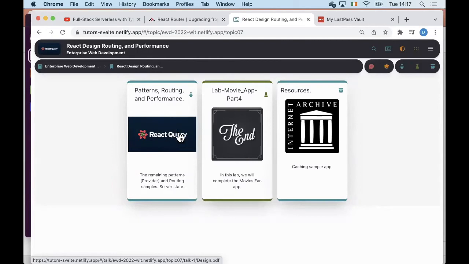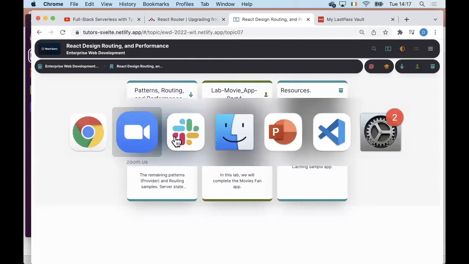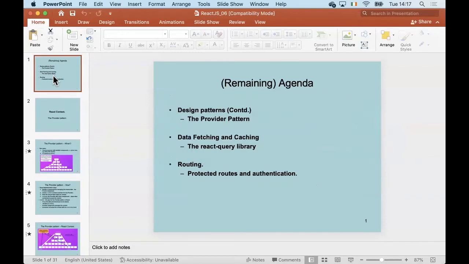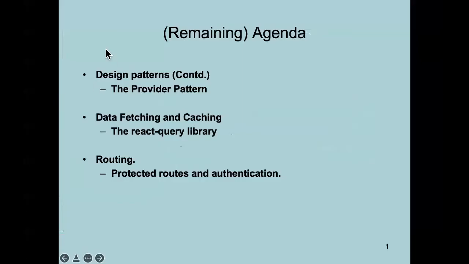So here are the slides, and a lot of what I'm doing today is trying to maybe improve some design aspects and performance aspects and user experience aspects of a React app, and we'll see them being applied in this week's lab as well. So I'm constantly trying to keep the lectures aligned with the labs, which makes sense, I think. So anyway, we're going to go back to patterns. There's one other pattern that I need to look at.